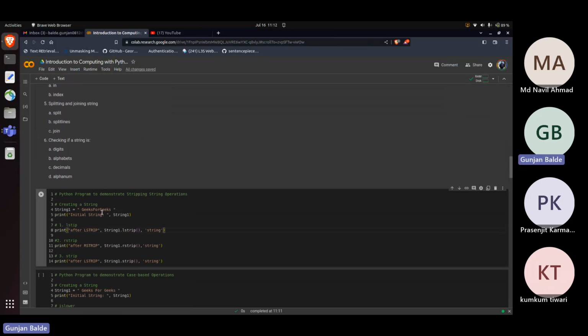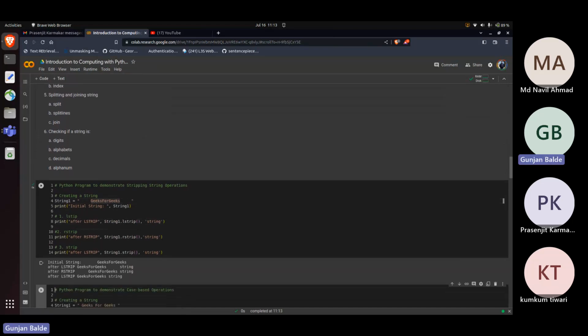Here I have taken a string geeks for geeks, and I have added white space first in the beginning and then in the end. If you want to remove the left padding that I have added here, the leftmost spacing, then you call the function lstrip. So you call string one dot lstrip to remove the leading spaces, and you call string one dot rstrip to remove the trailing spaces. And if you want to remove both, you use the function strip. So let me execute this and show you.